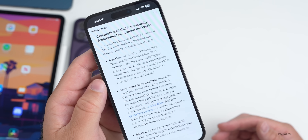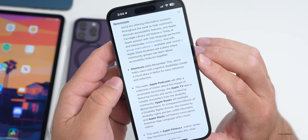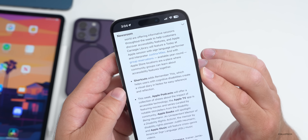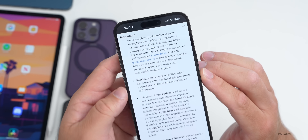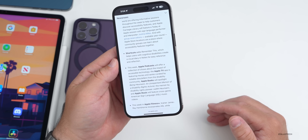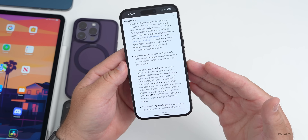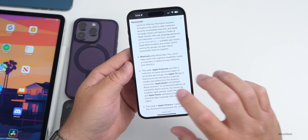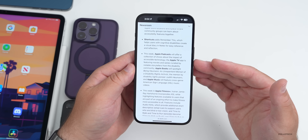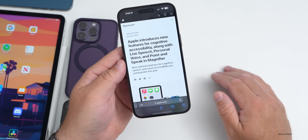Additionally, Sign Time is launching in Germany, Italy, Spain, and South Korea on May 18th — so some of these features are actually coming before iOS 17. There's also an update for Shortcuts where 'Add to Remember This' helps users with cognitive disabilities create a visual diary and notes for easy reference and reflection. This might tie into the new diary or daily journal app expected for iOS 17. Apple Podcasts will also be offering more shows about accessibility technology.